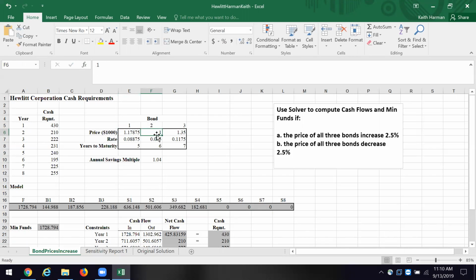Okay, and then the second bond, that's going to equal, this is just simply looking at these. What does it look like if I change these parameters or these assumptions about the price? I assume in this case the price of the bonds will rise by 2.5%.